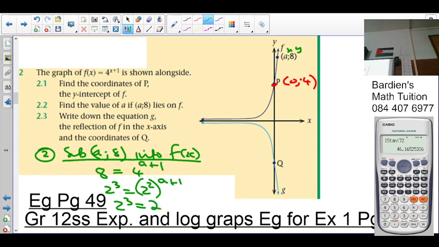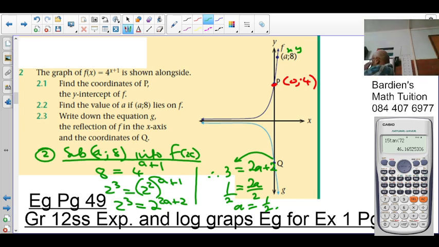Which is 2 cubed equals 2 to the 2a plus 2. When bases are the same, the exponents are equal. Therefore 3 equals 2a plus 2. Take it over the equal side, so 3 minus 2 is 1. Divide by 2 both sides, a is then equal to 1/2. The coordinates here would be 1/2 and 8.